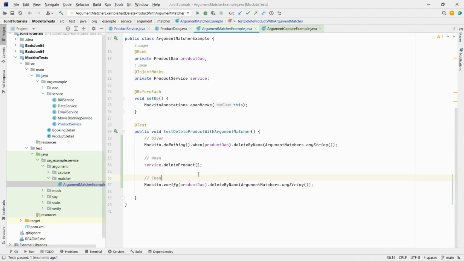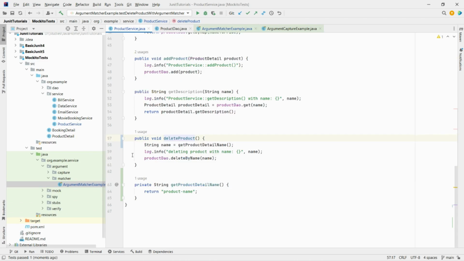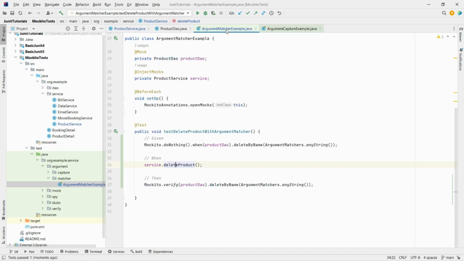Now you can see I cannot verify anything related to the test method. Inside my test method, I cannot test anything related to this deleteProduct. I cannot check what is happening inside. So this is where my argument capture helps.